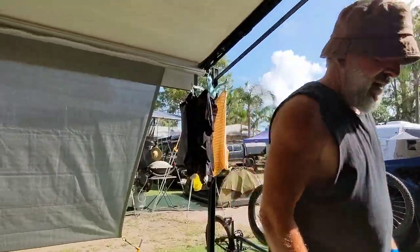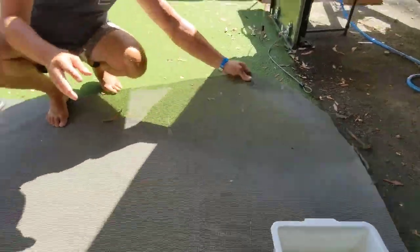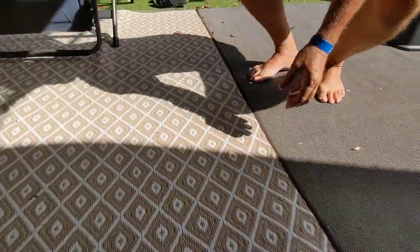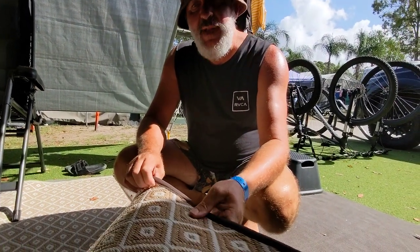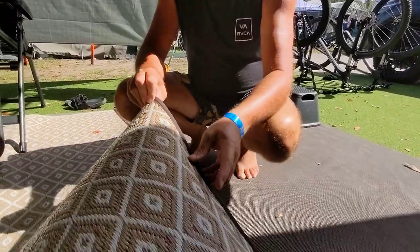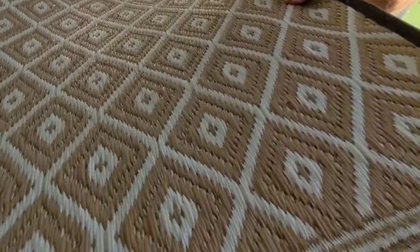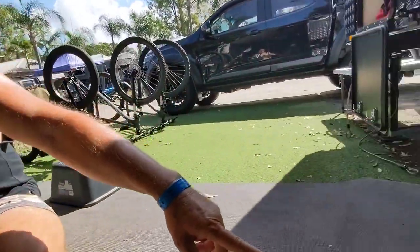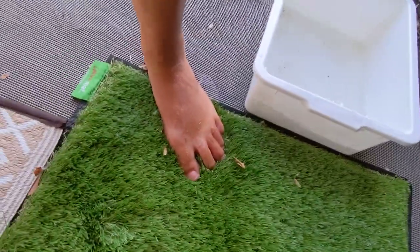Get yourself a good ground mat. This is a good rubber one — really good because it just lets all the dirt and water fall through. You can also have a nice mat like this that sits over it; this one's actually made from recycled soft drink bottles. You can get these at a lot of beachside markets. They're really good because they don't go mouldy, you can hose them off, they can get wet, they don't stain — they're just about bulletproof and really comfortable. My wife puts a bit of water in a bucket there — really good if you get back, you just dip your feet in and all the sand gets off before you get in the van.